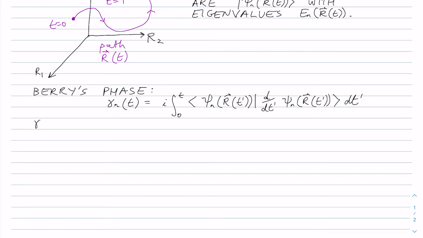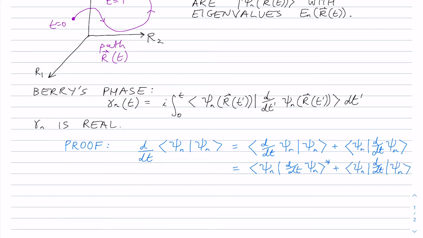Let's prove that now. You take the time derivative of the instantaneous eigenvectors. Because these are complex conjugates, I can write this as... And since I've normalized these instantaneous eigenvectors at all points in time, this thing here is just 1, so the time derivative is just 0. But this term here is the complex conjugate of this term here. If I add some number and its complex conjugate and get 0, then they must be purely imaginary. And if that's purely imaginary, then the Berry phase must be purely real.